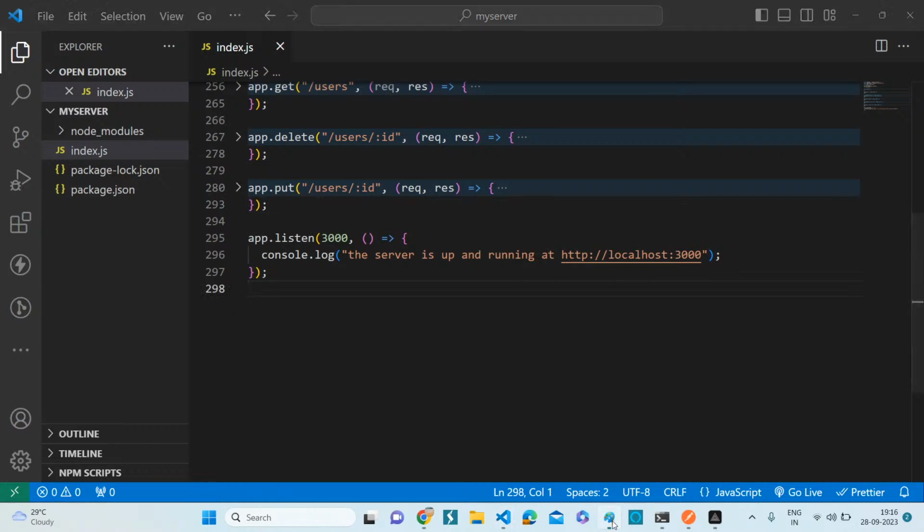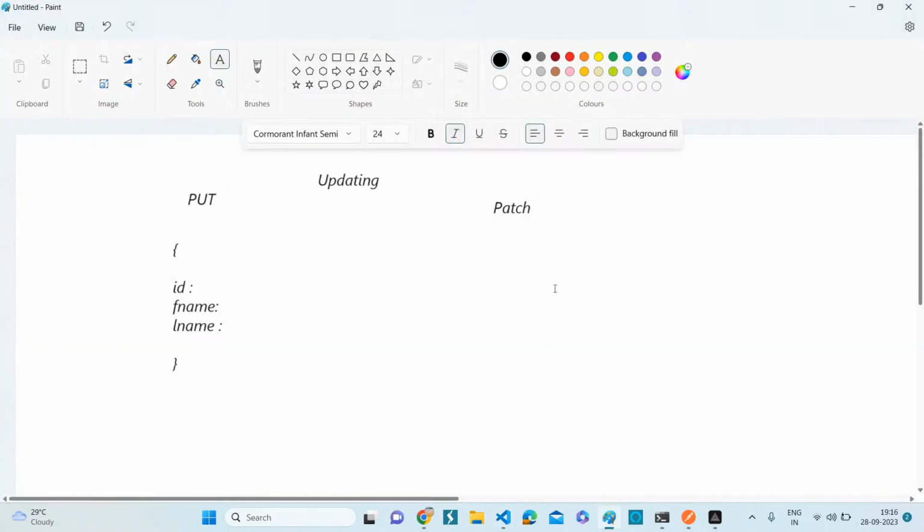Before writing the code, we should understand the primary difference between put and patch. Whenever we are trying to update a resource with the put method, we should pass the entire object. Even if you want to change only the first name or only one property, it doesn't matter.